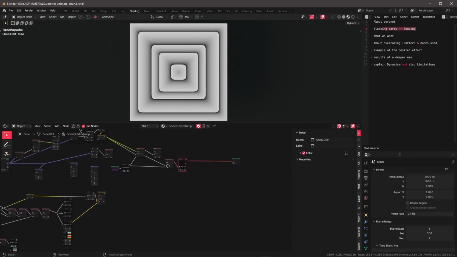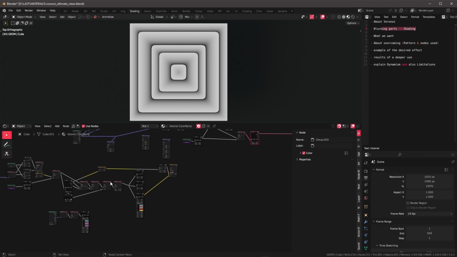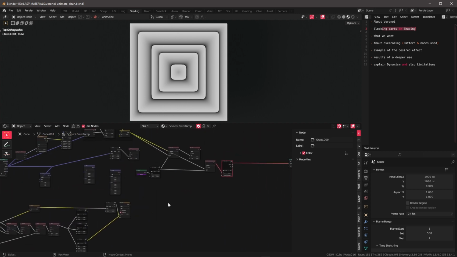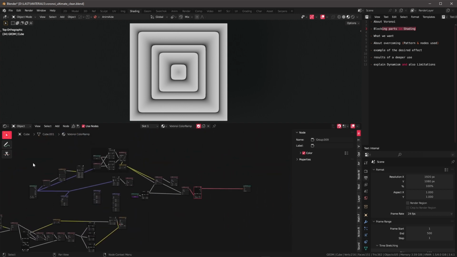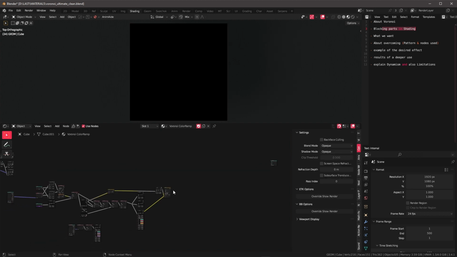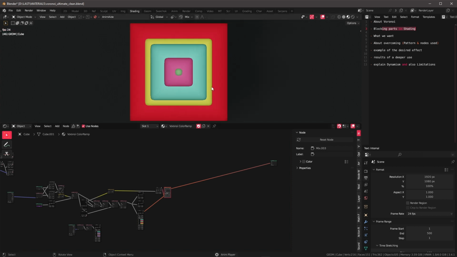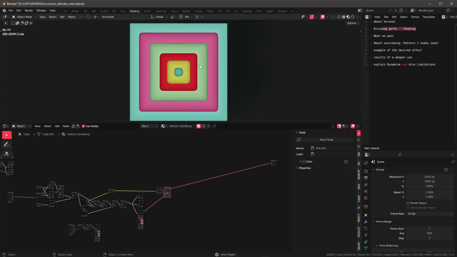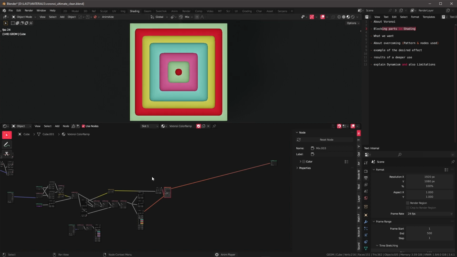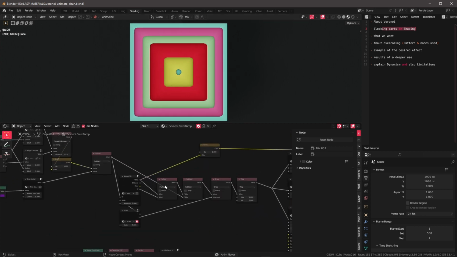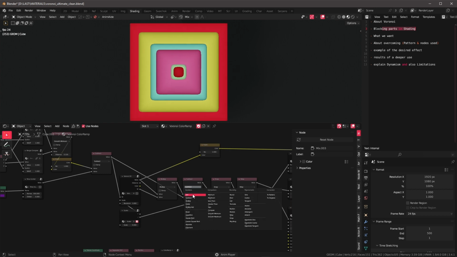But just before I explain, I will demonstrate. Using the exact same principle, I will delete all that, and this one as well, and I will start to show you this one. This one is cool because I'm having these randomized squares coming in and out. So if I subtract it or if I add it, it's going to make the opposite effect.